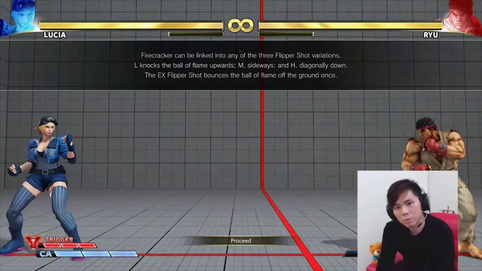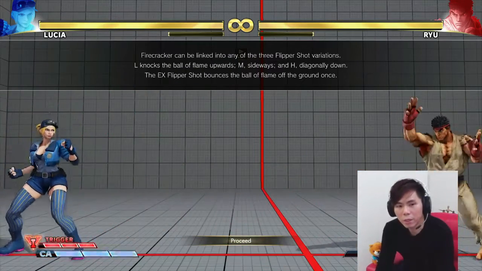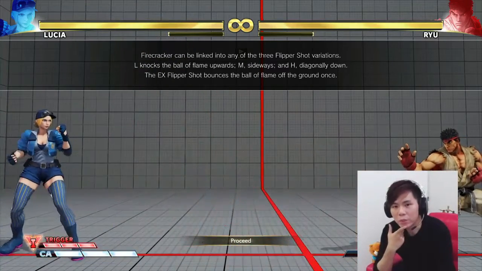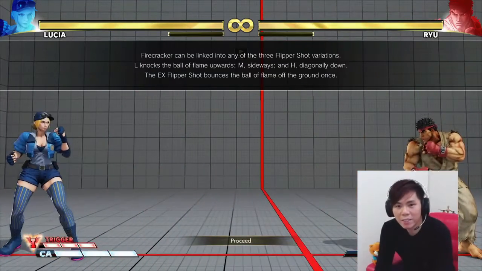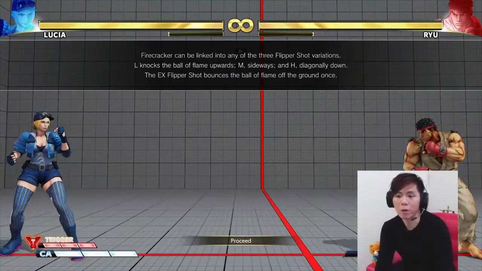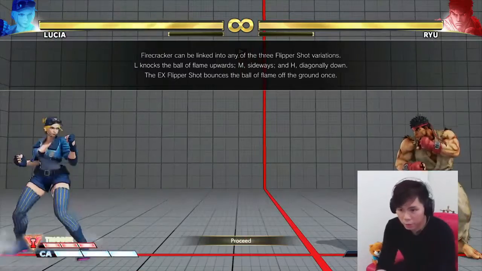Oh, I didn't know that. Oh, we can continue it again. Oh, okay, it's like a soccer kick. So we can do that. Okay, I will try it later on. Oh, that's nice. See, I should be doing this before playing the whole thing. Try out all of the characters.